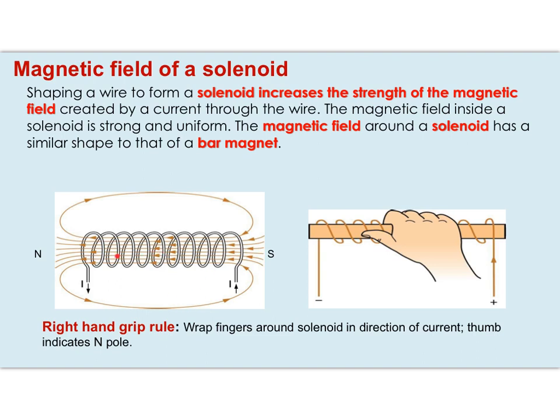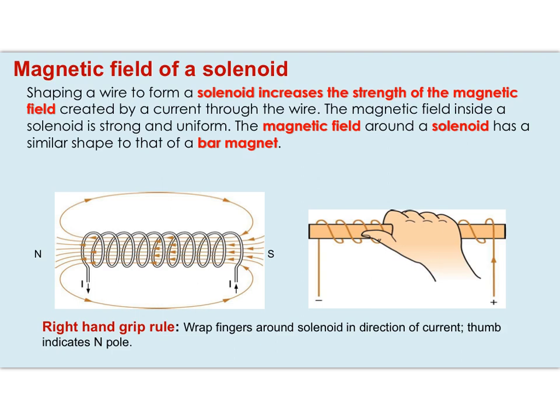So you can see here's our solenoid, where the current's passing round in the coils of wire. And what we end up with is a north pole at this end and a south pole at this end. And you can see the shape of this field is very much like the shape of the bar magnet that we had on one of the first slides. Again, we can use the right hand grip rule here to find the direction that the north pole is. What we do with the right hand grip rule this time is our fingers go around in the direction the current is travelling around the coils of wire, and our right thumb points in the direction of the north pole. So you can see that for this setup here, the reason why we know the north and south is by using the right hand grip rule as we've got it here.